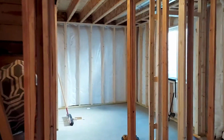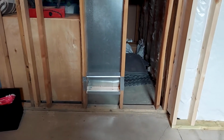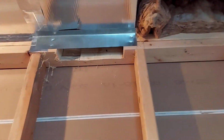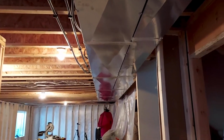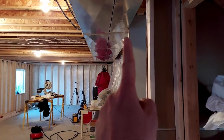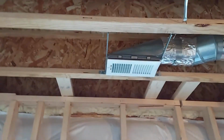You want to supply a bedroom with comfortable air, and then you want to take the stale air out of that room. As you see here, there's a return air grill that will be sucked up the wall into the panning. We notch that wall out, and it goes down to the panning and then into the ductwork, and the ductwork will travel all the way back down to the furnace, where the stale air will be conditioned. It'll come back out, the supply air here, coming down into a 6-inch pipe, and then be redistributed into the basement.